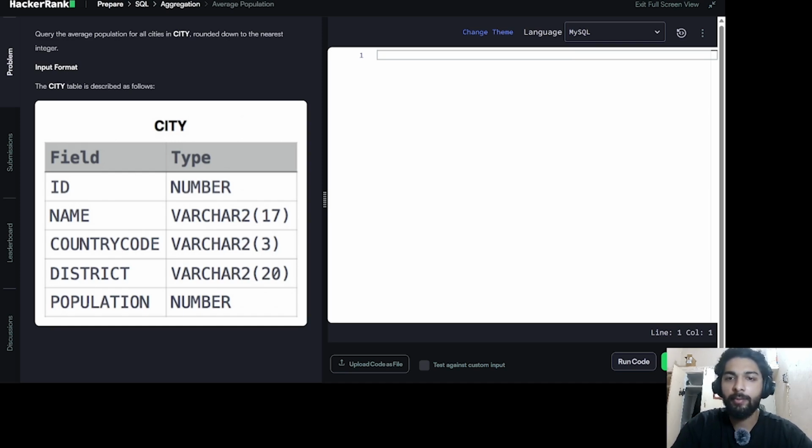We'll say select round of the average of population from city. No need for a where clause. It's simple, we just have to find the rounded value of the average population of city.